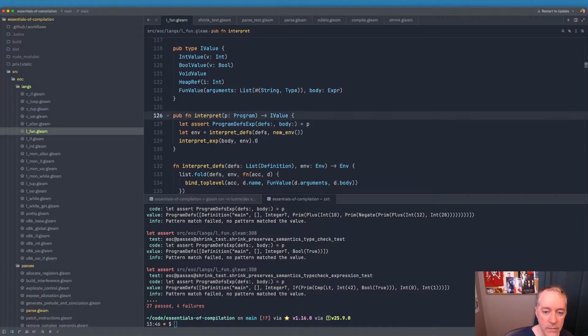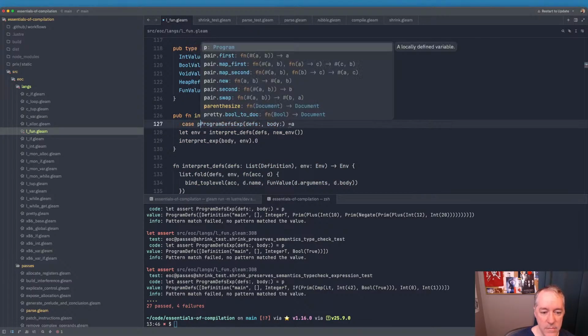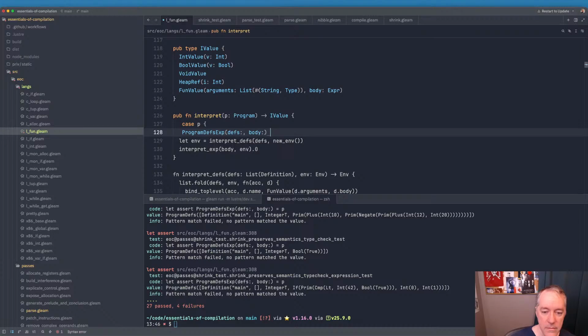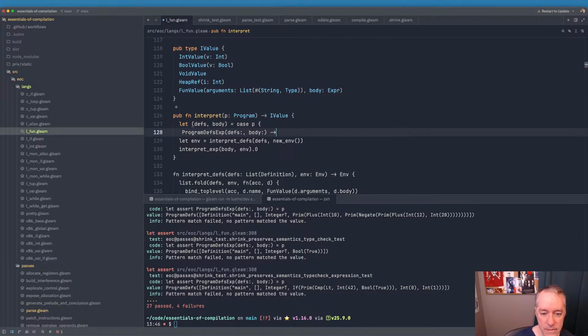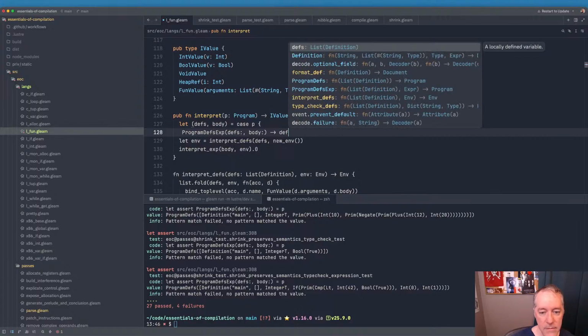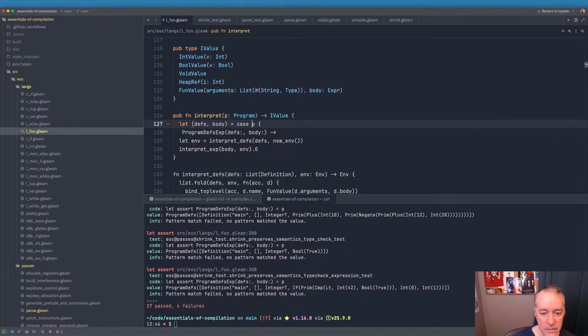So rather than a let assert, let's go case P, and we're going to say defs body is this. I'm sorry, I need to put the pound there. Okay, defs body.